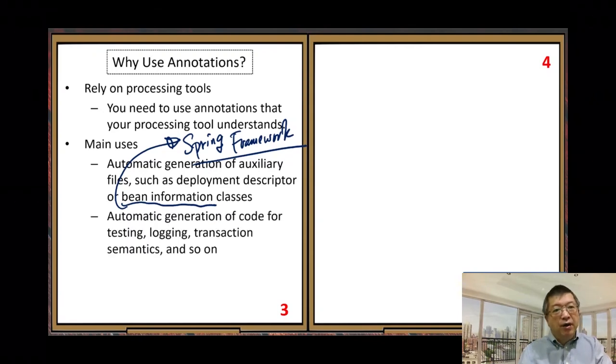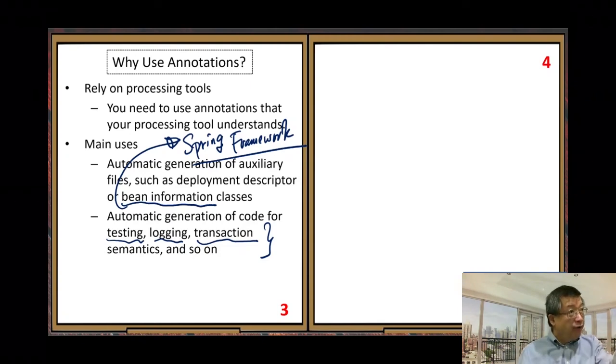Also automatic generation of code for testing, logging, transaction semantics, and so on. So you can see you can do a lot of things. If you use the annotation way to do all these things, it is very convenient and simple: just one line, one particular piece of important configuration information.